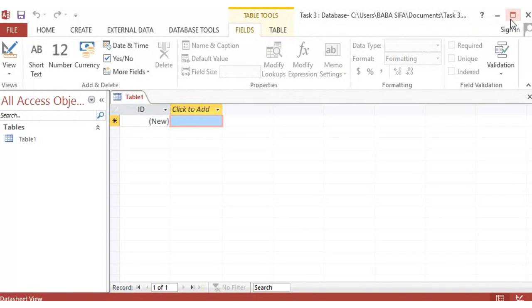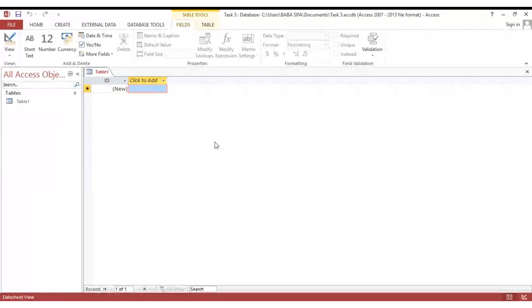That's what we are going to do. We are going to start by creating the tables.